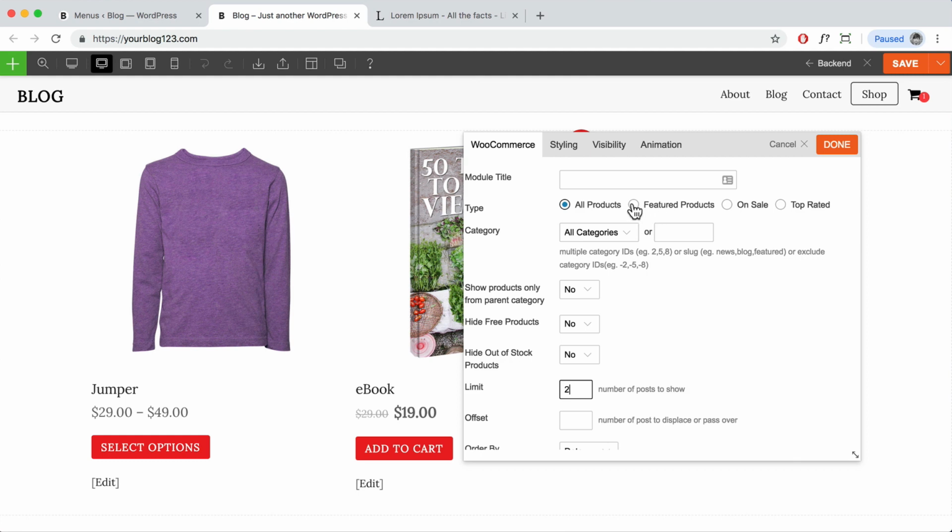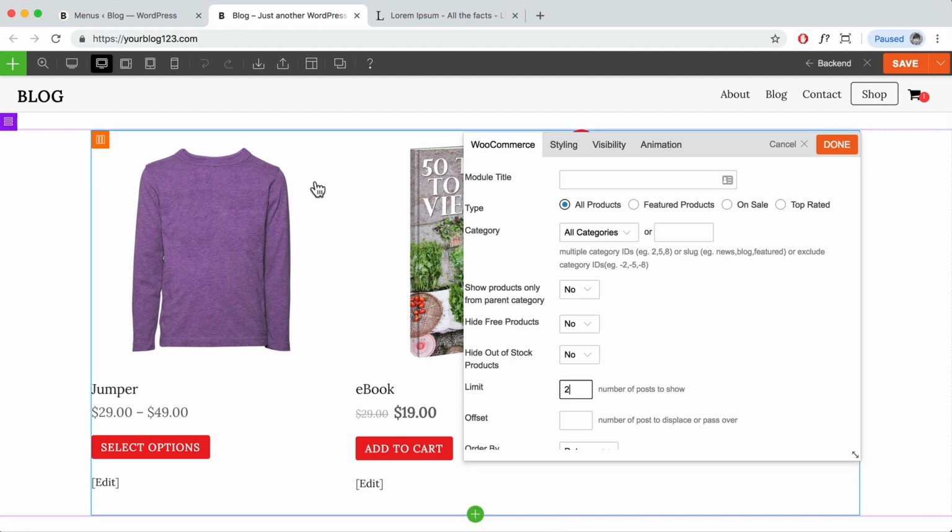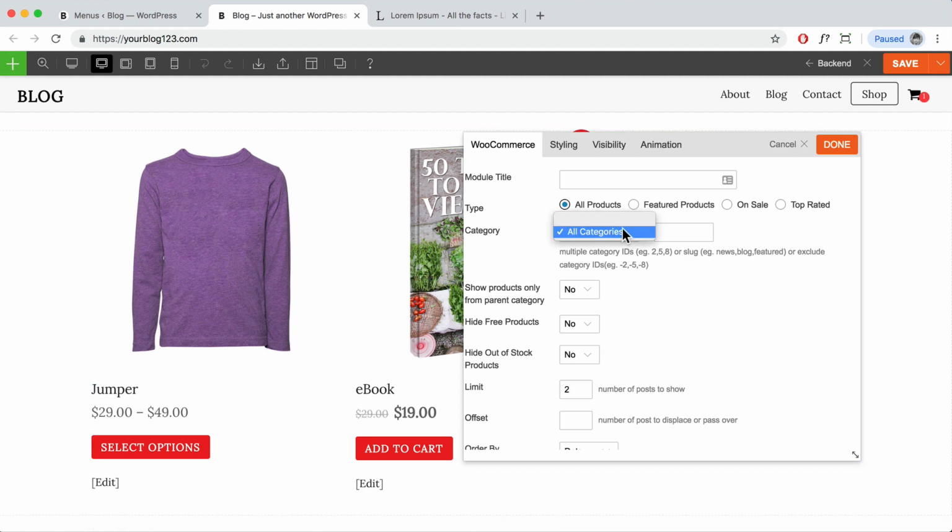For example, if you want to display the featured products, then I'll show you where you can actually set that in to actually label the product as featured. Or you can select specific categories, and you'll need the category IDs. Sometimes it doesn't show up here, so I'm going to show you two things: how to set in the featured products, and also how to set in a specific category of products.